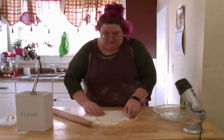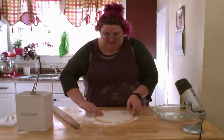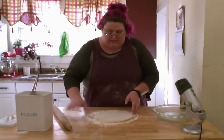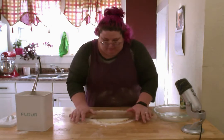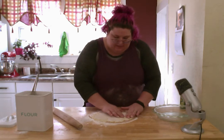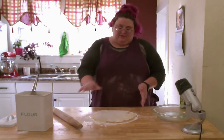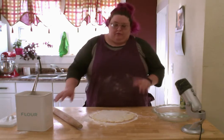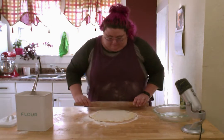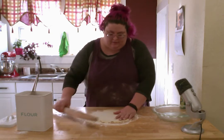Back and forth, quarter turn. And I have well floured all of my work surface and my rolling pin. By making a quarter turn each roll, you should pretty evenly be able to roll out your dough and generally continue to stick with a pretty good circle the whole time. So you're not ending up with like an octagon or an oval or something like that. You want to have an even dough shape. And make sure you're rolling all the way to the edges, because if you're not, you're getting dough that's thicker.